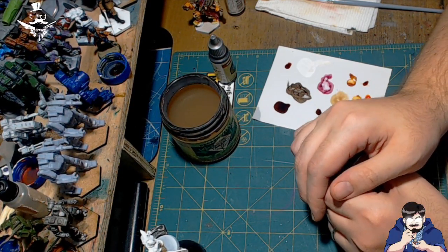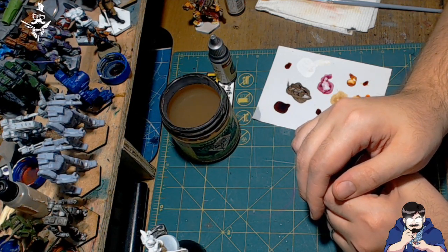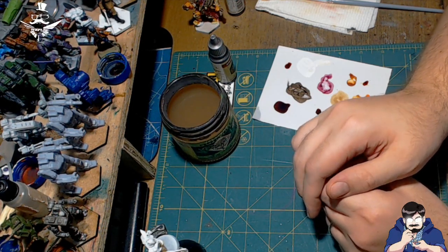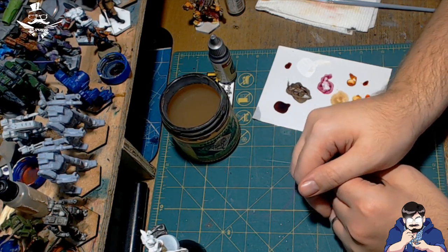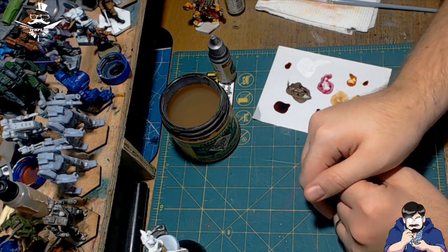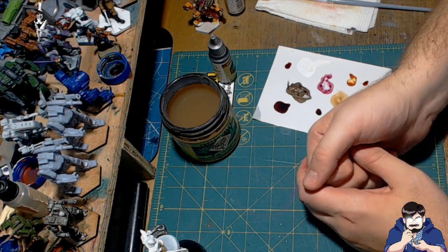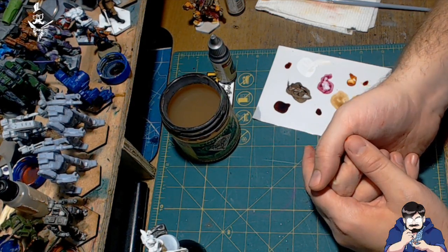Reaper Bones is a great option. Reaper Bones are plastic minis. They come, for the most part, I'm not going to say always, but for the most part, they come pre-assembled. They're reasonably good quality. They're not tremendously expensive.